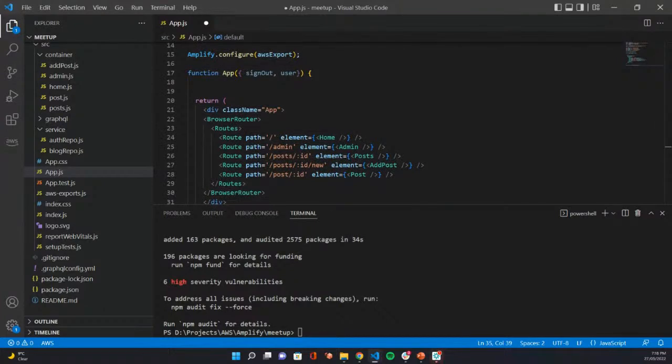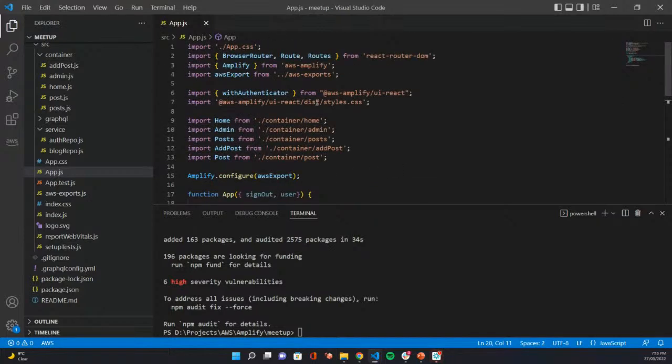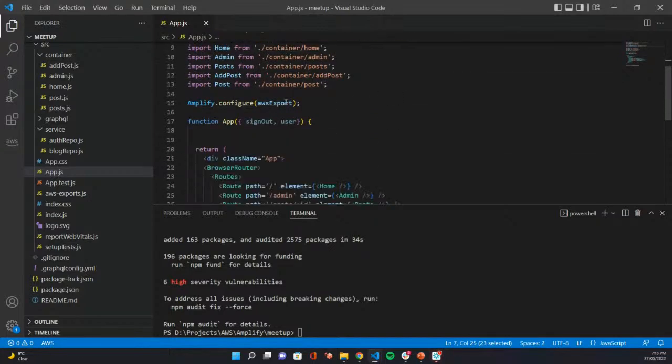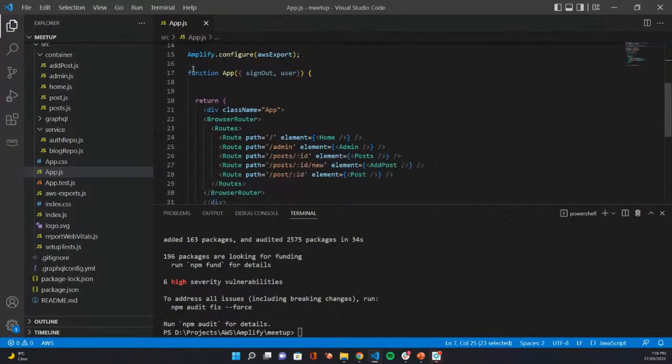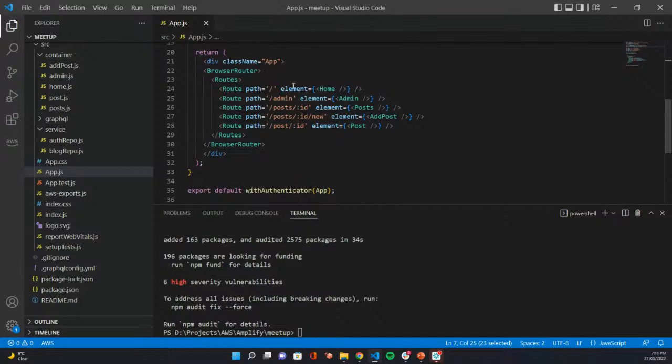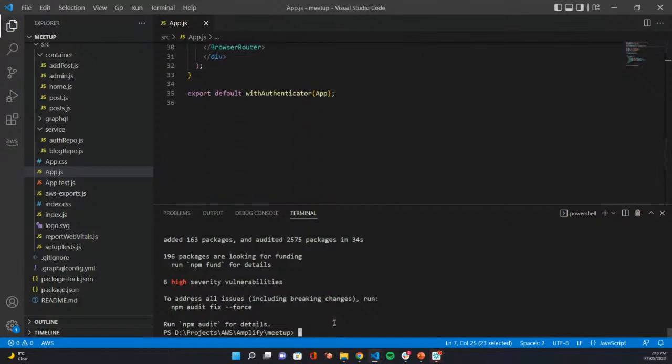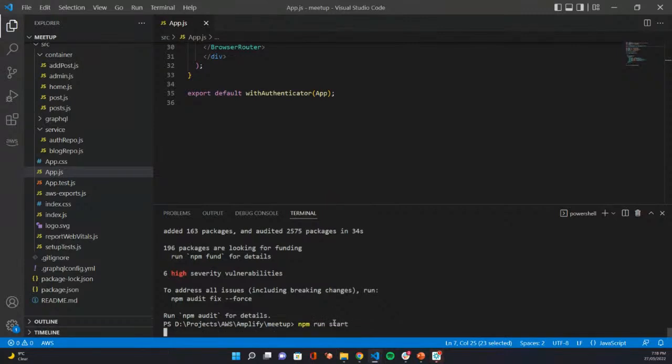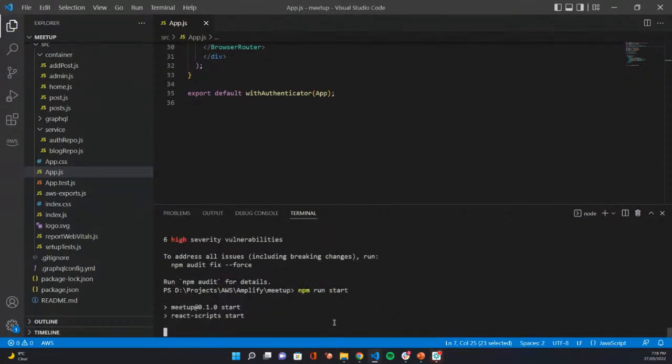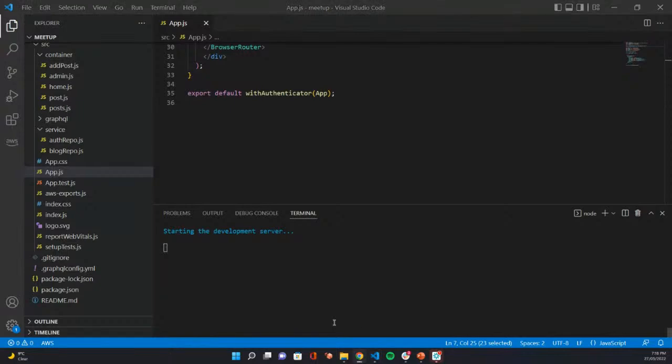Now, that should allow us to actually, now let's save. What do we got? So with Authenticator, hopefully the styles will be pulled in. We're configuring here. We've given it the user and the signOut function, and we've wrapped it in. So we should be able to go npm run start. We should have the very basics for our UI component.